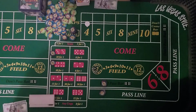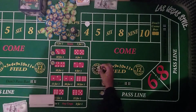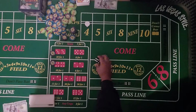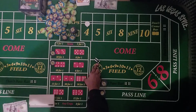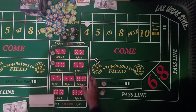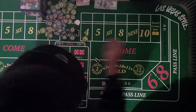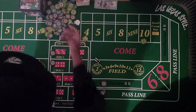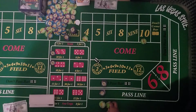Out of, let's give it 20 rolls, okay? How many 4s and 10s can I hit out of 20 rolls? And I'm going to use this set right here, okay? 6-4 on the top, 5-5 in the back. And I'm gonna stand at the end of the table and I'm gonna try to shoot for 4s and 10s. Okay, and I'm gonna actually just buy it, okay? And we're gonna start with like $500. Why not? No, we're gonna start with 300.